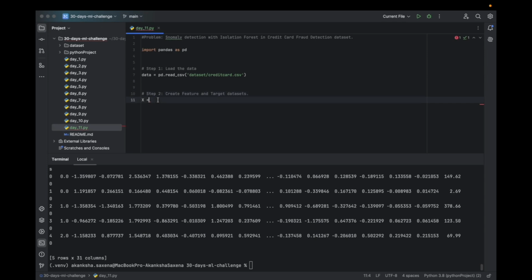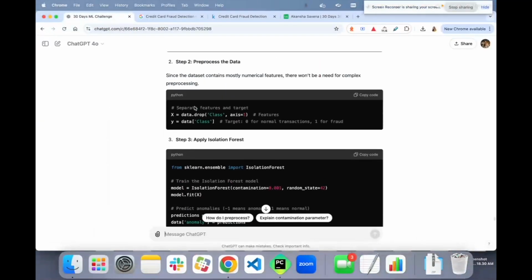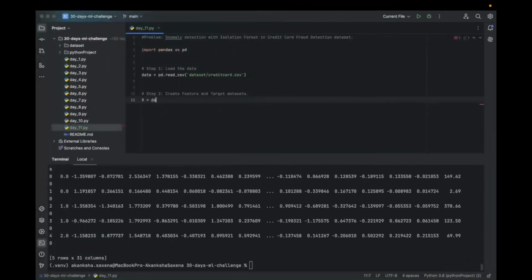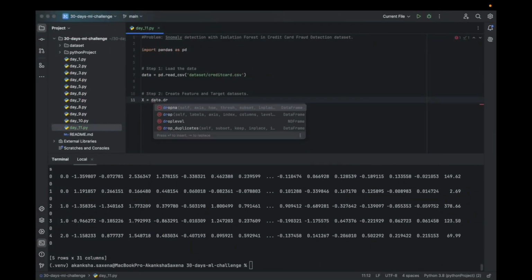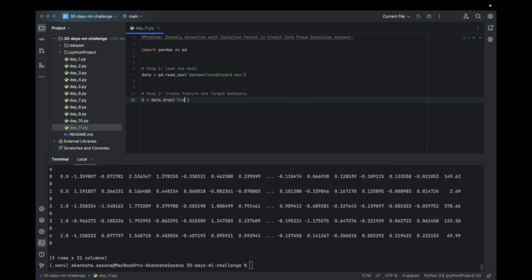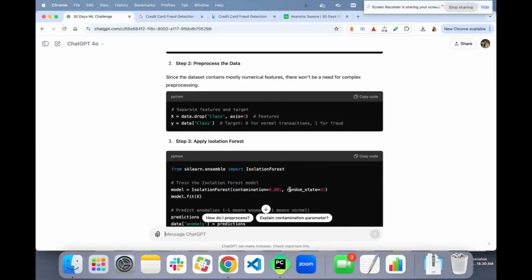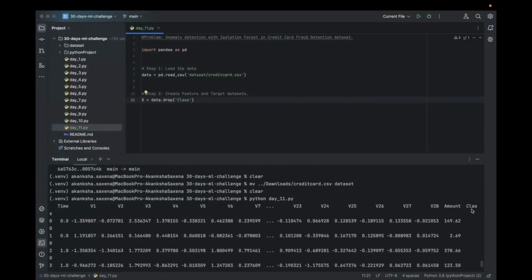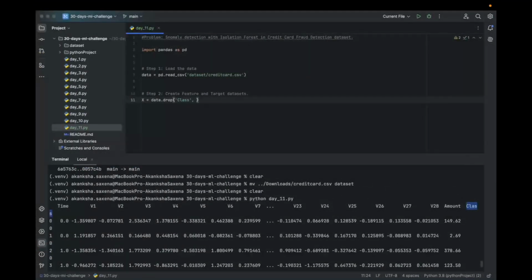So here it is going to be data after dropping the class. We have to drop the class column, not the row.